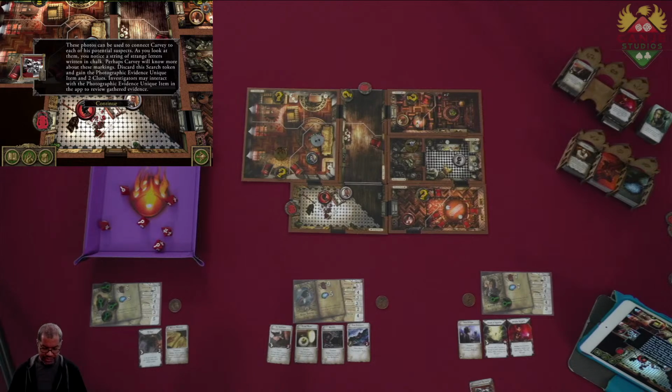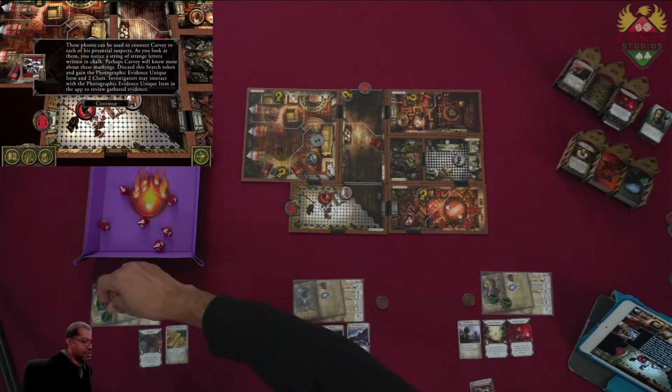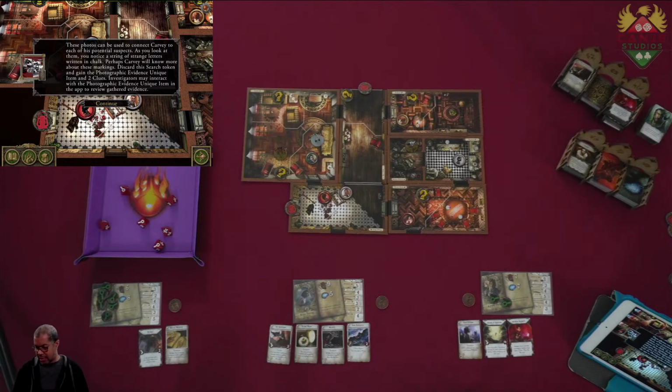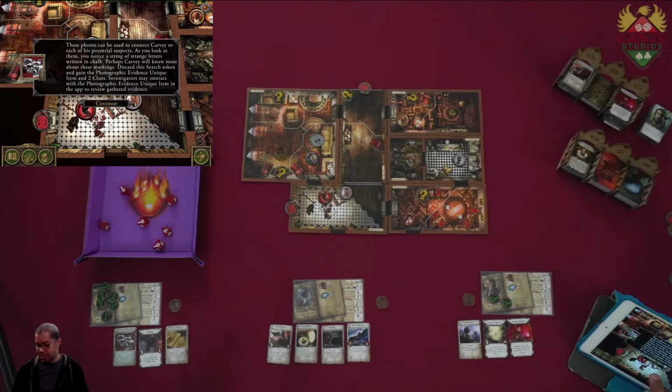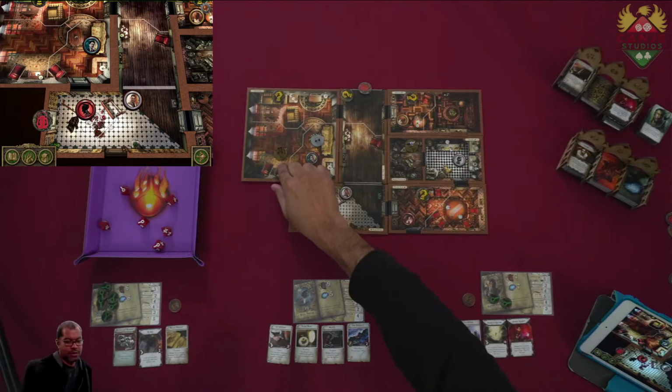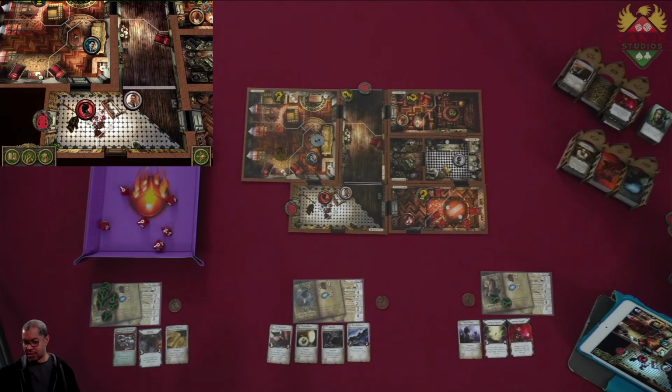The proof can be seen clear as day. It's clues. This is Akachi collecting clues again. Investigators may interact with the photographic evidence unique item in the app to review gathered evidence. Okay. That means that's gone. So that was her first. It is giving all the tests to the people who are strong against it. Yeah, lucky so far. So that's her first action.